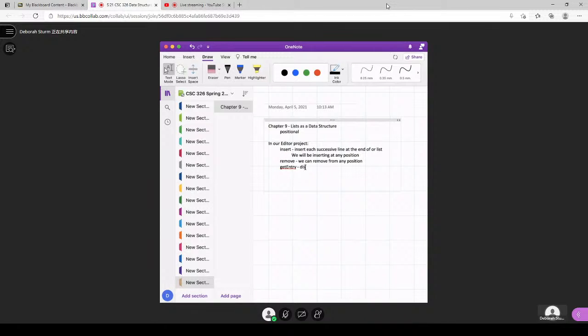When we did our display lines, we used get entry to get the value from the node and then print it out from each node.